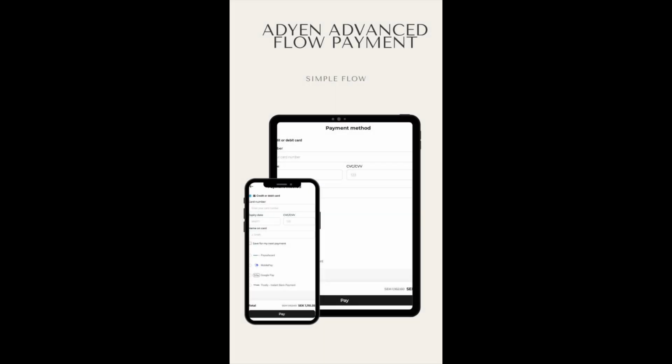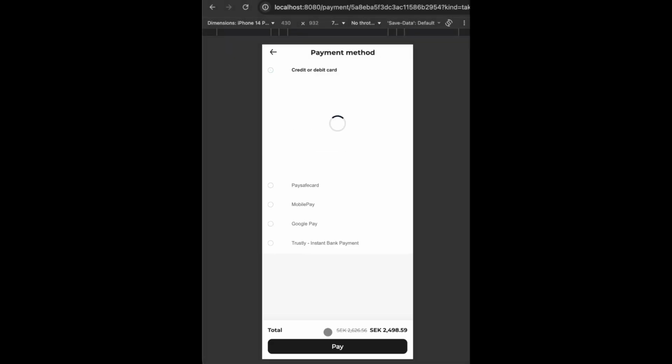I added a new payment method using Adyen Advanced Flow, drop-in. At the moment, the new approach supports simple payments, payments with a redirect to an external service, and payments with built-in 3D Secure. We also support payments using the payment methods chosen by the lead developer. We also keep support for the old payment methods. The admin panel decides which payment method is used. First, I will show the simple flow.